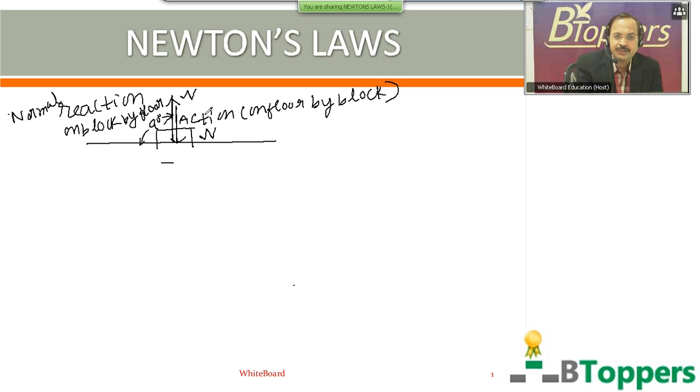The magnitude of this normal reaction force depends on the situation, or the other forces which act on the body. But suppose when you draw a free body diagram for a block resting on the floor while solving numerical problems, in the free body diagram for the block, we must show only the forces which are acting on the block.